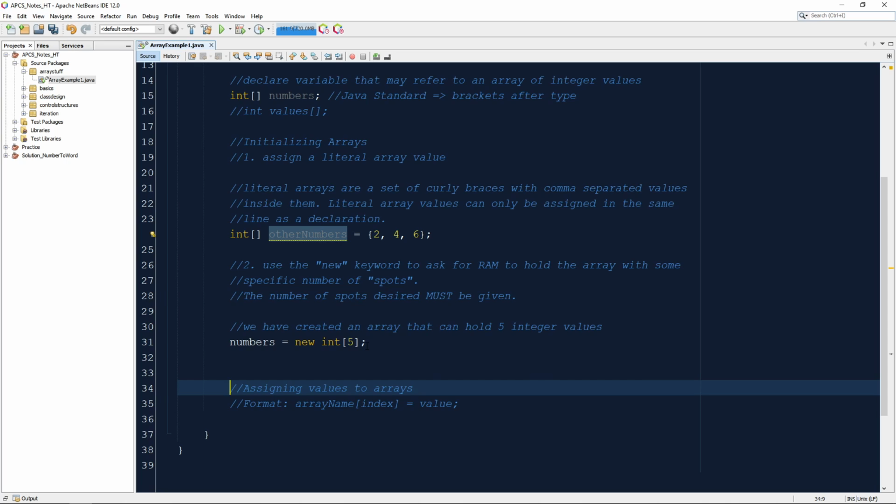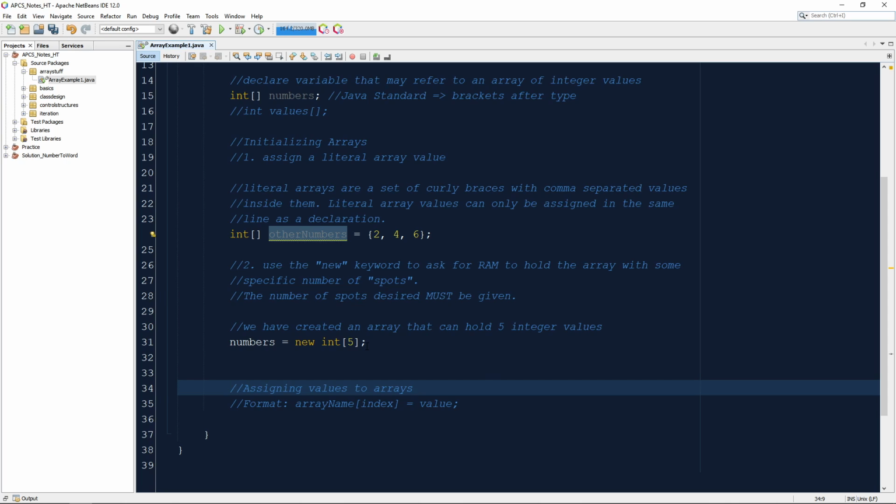And if you don't remember, that null keyword basically means don't point to any RAM. So you can't refer to it, otherwise you might get an exception, a null pointer exception that could cause problems. And so we have to be careful of using an array without making sure that we've assigned values. For primitives, it's safe because there are default values. For non-primitives, for class types, it can be dangerous.